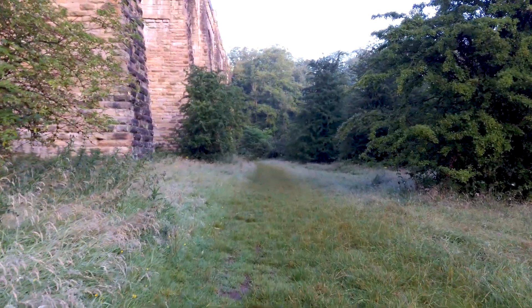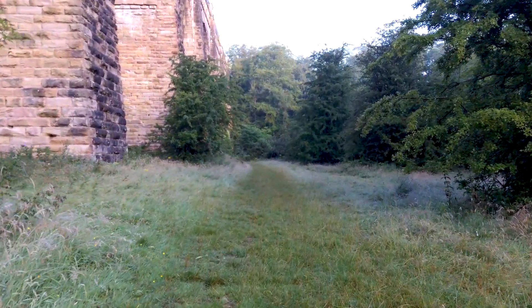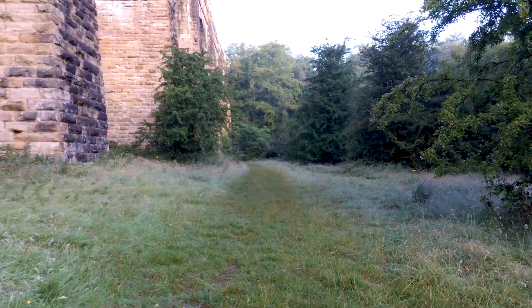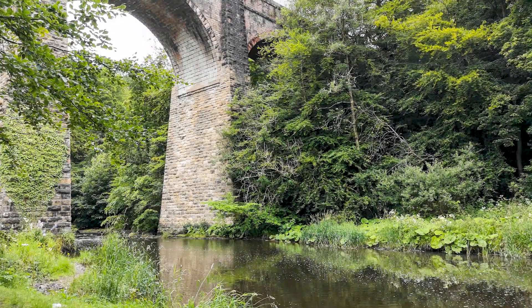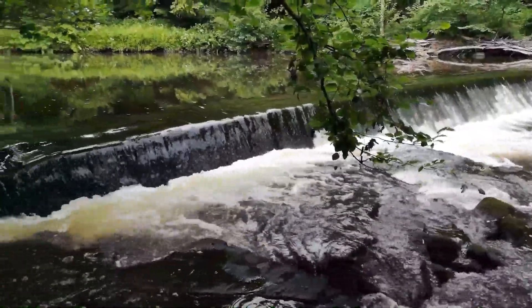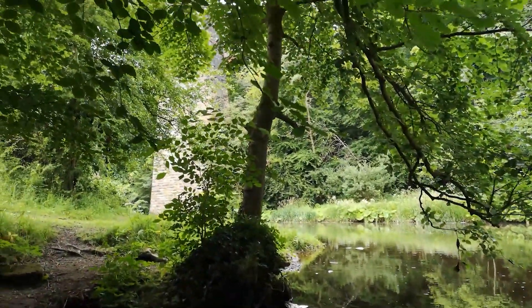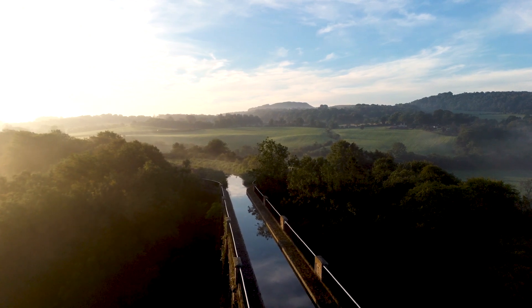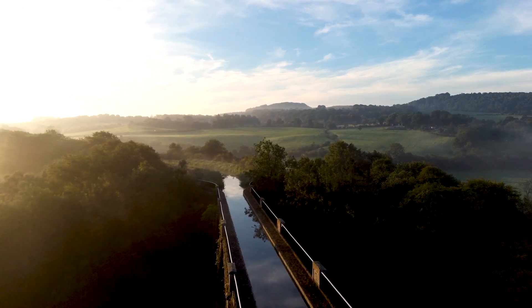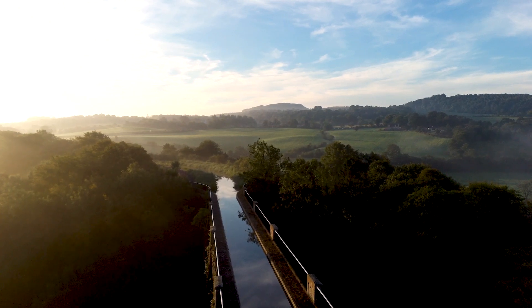The Avon Aqueduct is surrounded by a beautiful natural park. This path leads to the Avon River — let's go there. Quiet and safe, it is a paradise just near my town. This is why I love this country so much. It is indeed one of the most beautiful countries in the world.